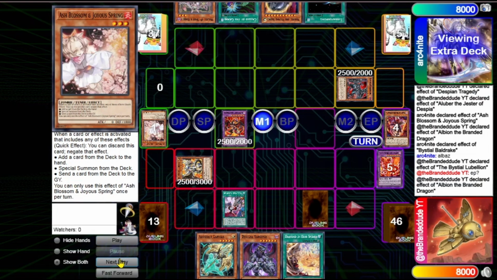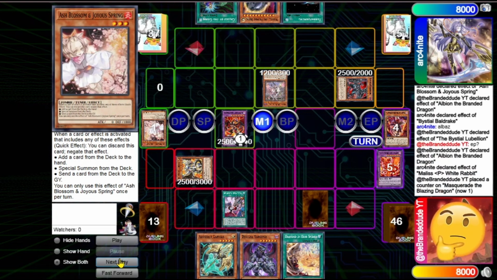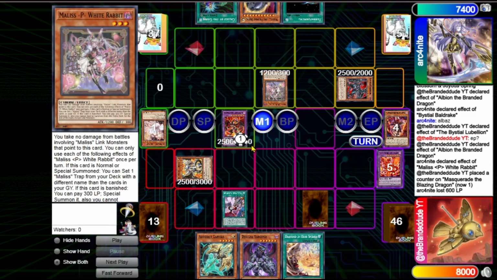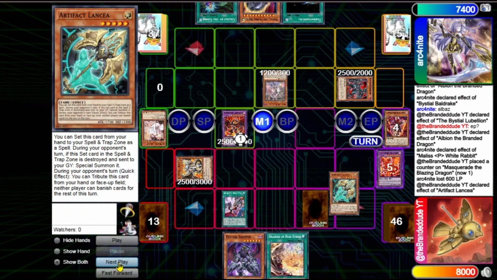We don't drop Lancea yet, instead we just wait a bit. Opponent goes to main phase, activates White Rabbit. So here immediately I do chain Lancea because if he sets any of the traps, there's no point chaining Lancea, because then the trap can just chain to Lancea and he will be able to combo off a little bit further from there. So on its activation of White Rabbit, we do chain Lancea.